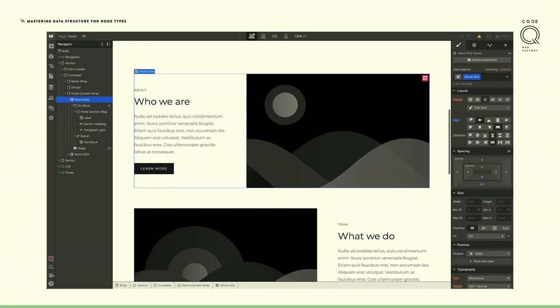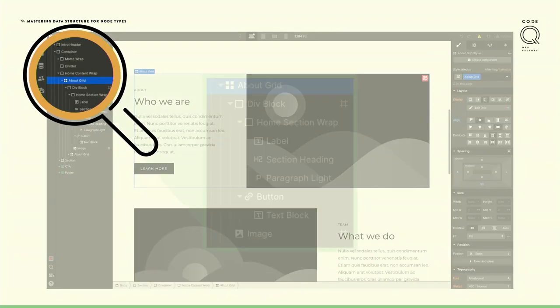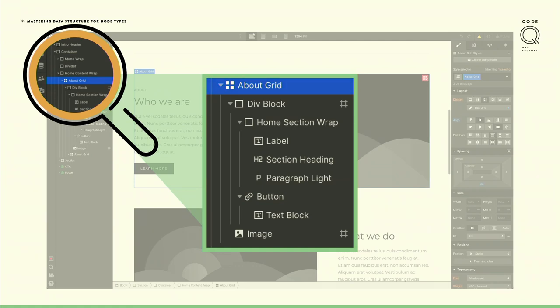The simple answer is it's really hard. Look how many elements you need just to have this text plus image thing. And editors have to figure out how to create all of these things. They have to think about responsive behavior, like on mobile, I want to have the image above the text. On desktop, they might be on the left or on the right side. It's a lot of things to think about.